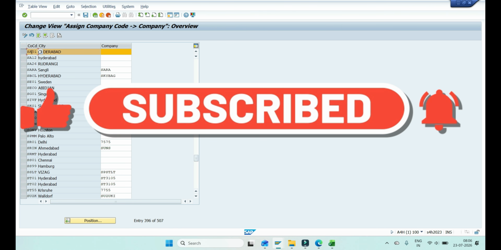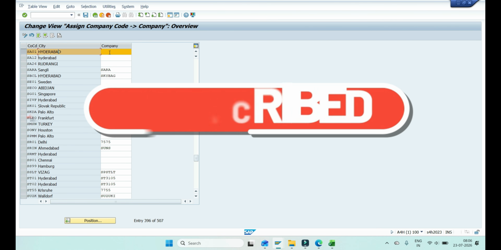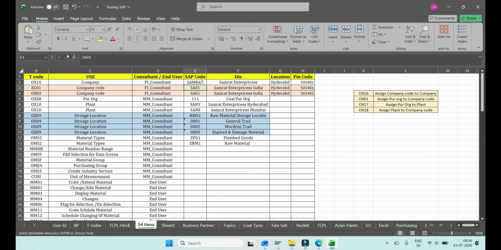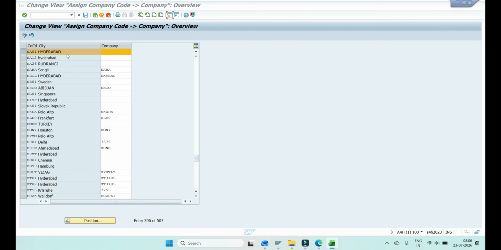My company code is SA01. What is my city? Hyderabad. Here don't get confused, it is showing city. Earlier it was showing company name, but now it is showing city. You have to assign your company, 6-digit letter. What is my company? Samrat. You have to enter Samrat here. Then save it.